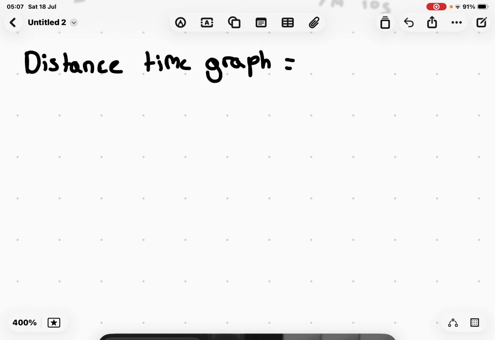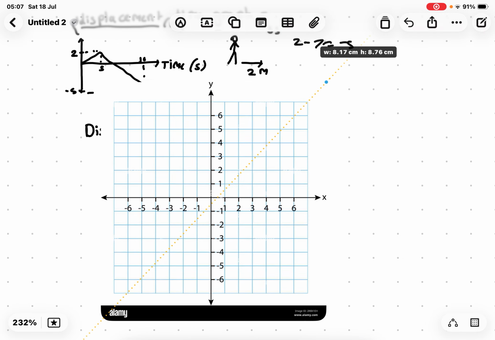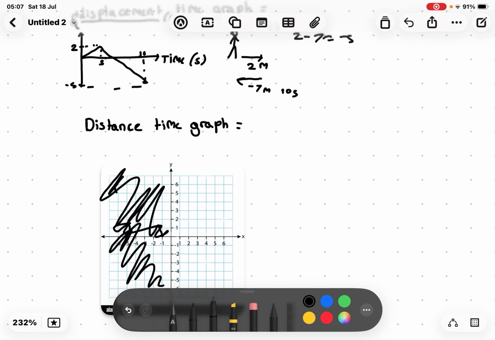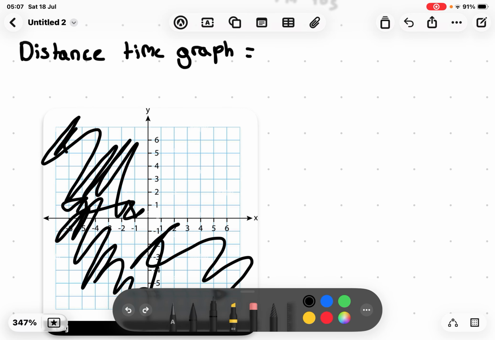It would look something like this. Imagine everything without these, right? It would be like this, like just this one. So let's have the same situation, the guy walks, over here we have time, and over here we have distance. So here 2 seconds, and then at 2, so it'll be here, and this time it's not going to be minus 7, it's going to be plus 7.